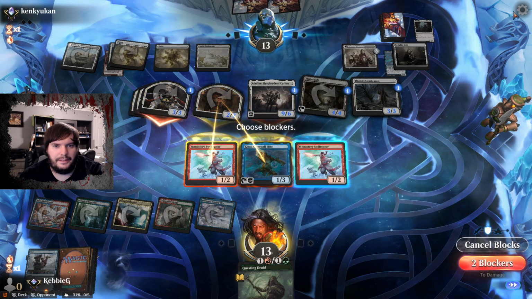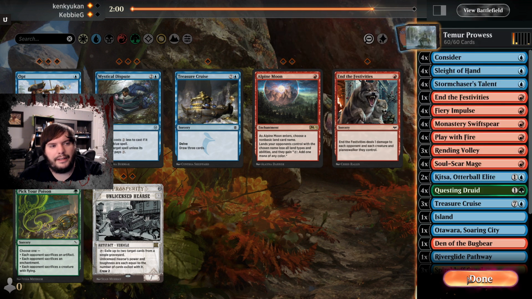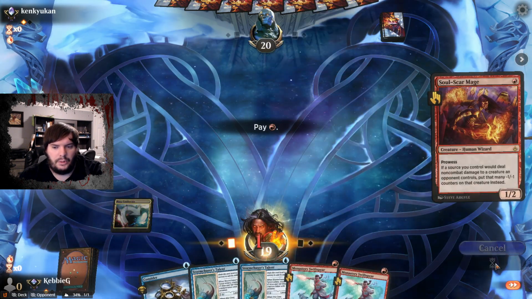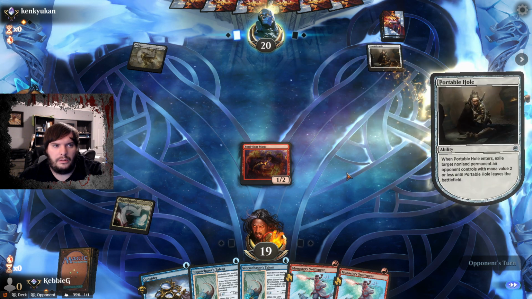I think I'm just dead. I think I do want the Impulse down to Opt. Maybe a in the Festivities? I don't like going down so much card draw though. Run it like that. Play Soul Star Mage. Now this hand, if we draw a land, we just kind of crush it. Portable Hole.